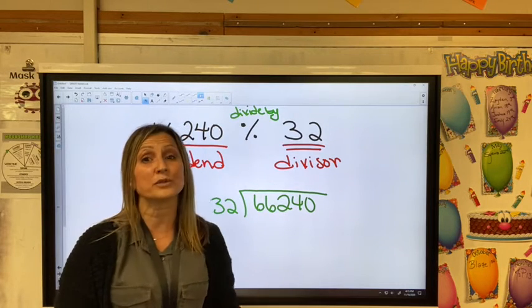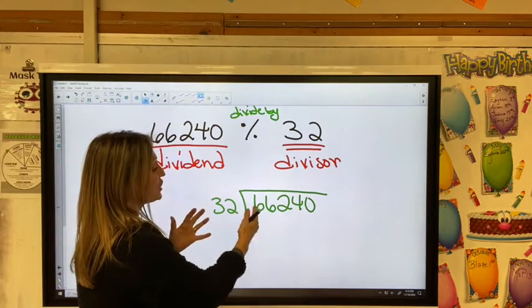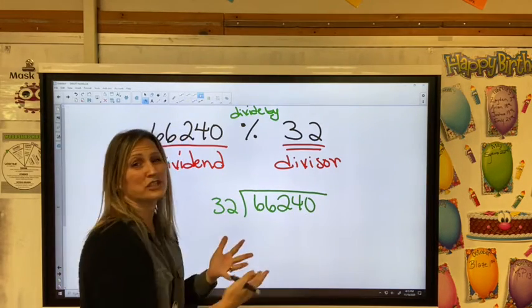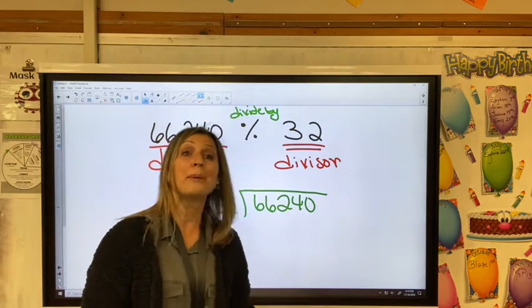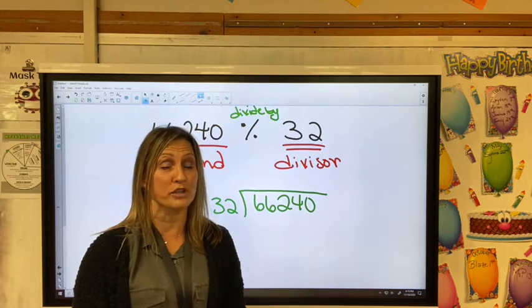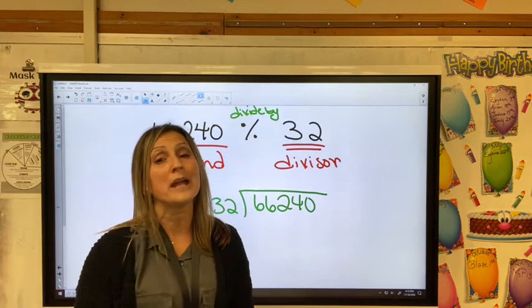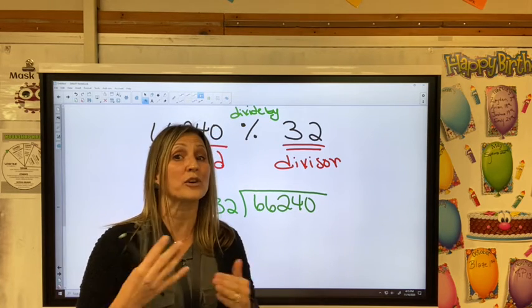Now some teachers will teach you partial quotients, and they'll say, how many 32s can you get out of 66,240? That's not really Mrs. P's thing. But if you contact me or if you want me to do a video on partial quotients, I absolutely will. But right now, I think we should be teaching sixth graders how to do a standard algorithm.